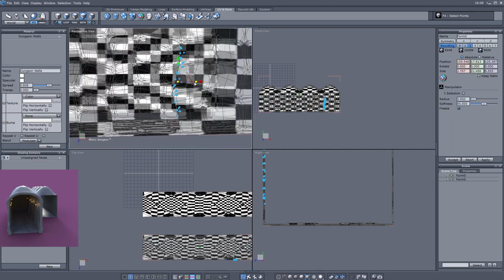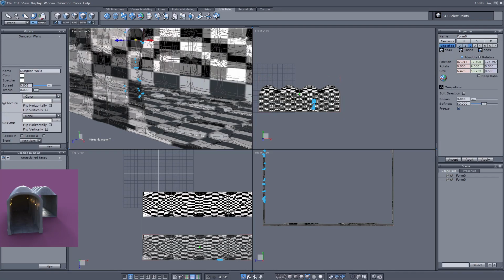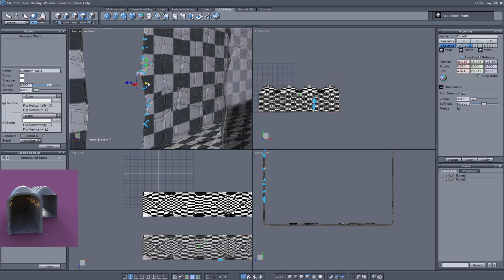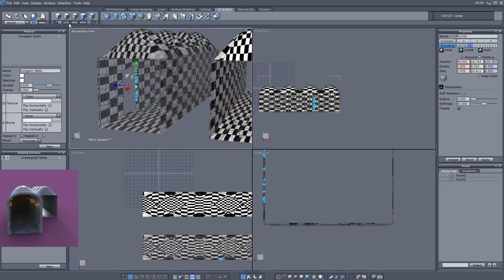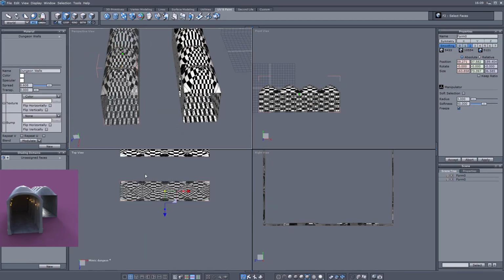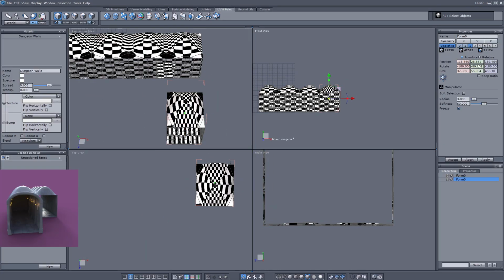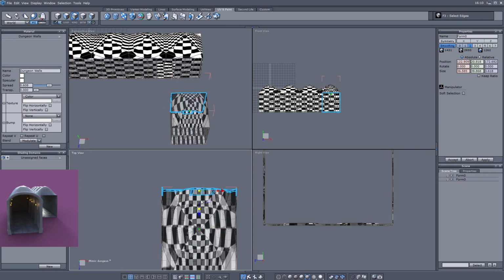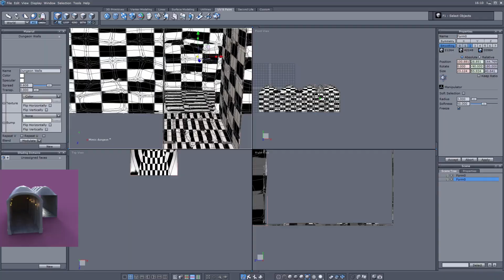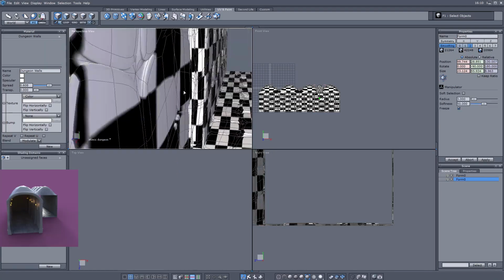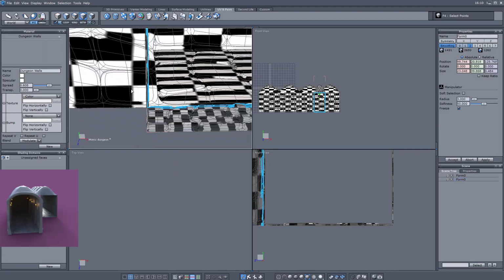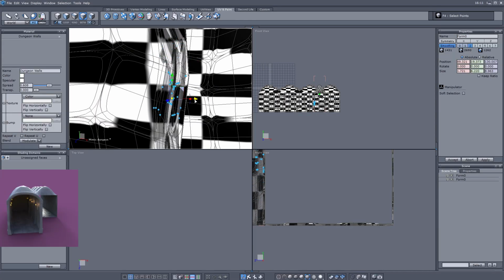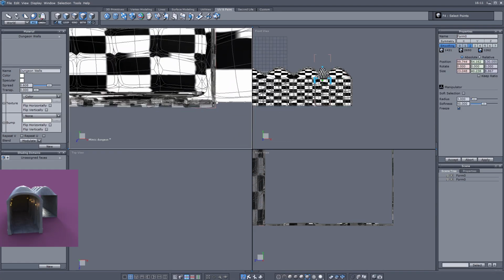And then I remembered I wanted to have a door in this, and I forgot to make the door before, so I'm just cutting out some parts and copy pasting this. Originally I wanted this to be just one single piece, but I was so into making the floor and the ceiling that I forgot to make the whole cut and extrusion.